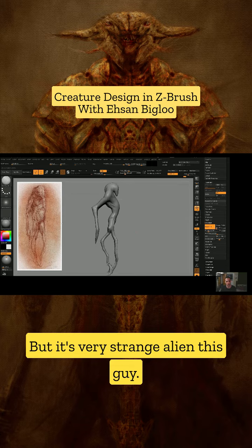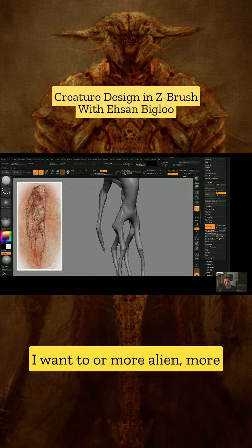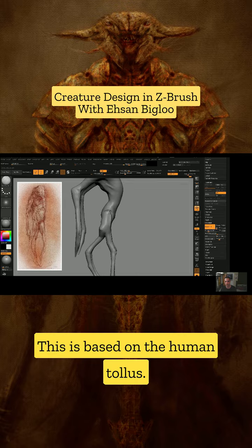It's this guy. Oh, but it seems that you had a humanoid finger. That's exactly what I decided not to go with here. I want to go more alien, more science fiction rather than horror. Yes, Patrice, look, this is based on the human pelvis.